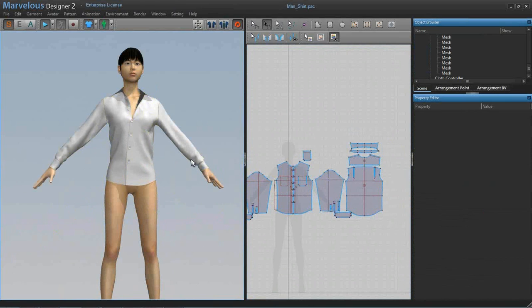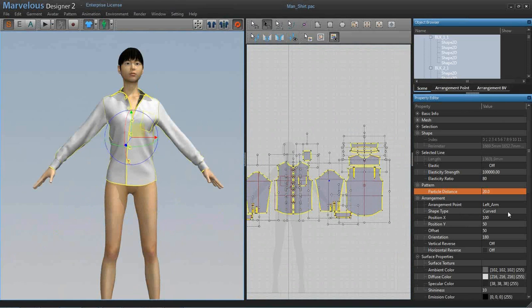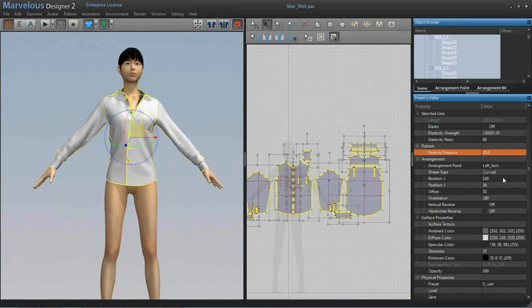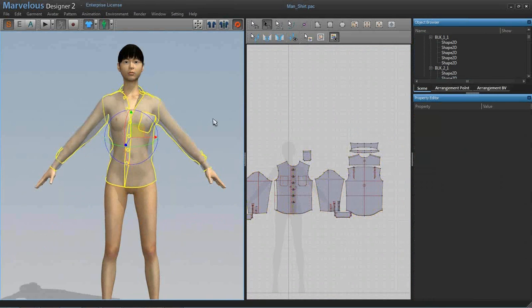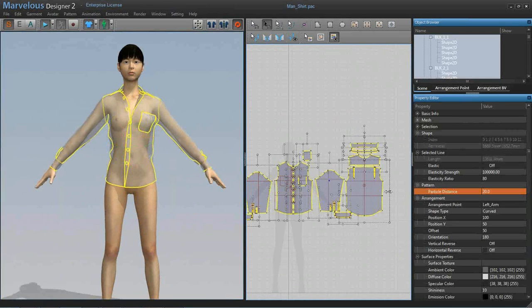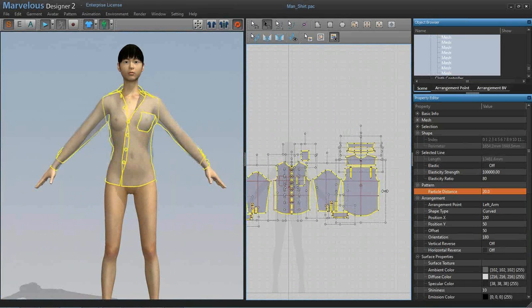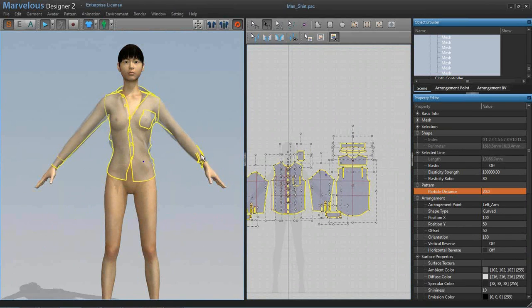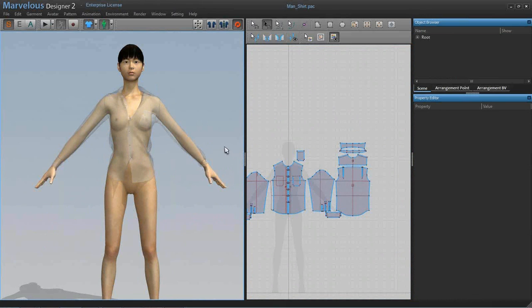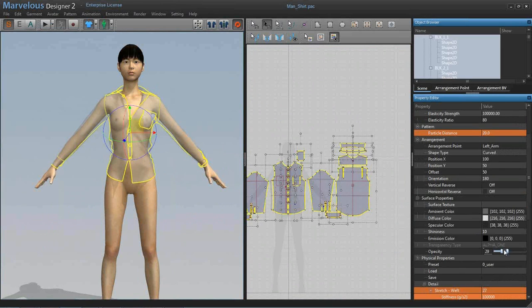Okay. So it got smaller. Like this. Okay. Yeah, I think that's good.